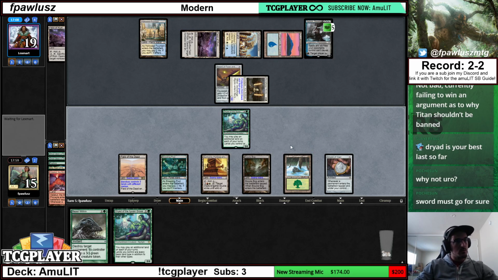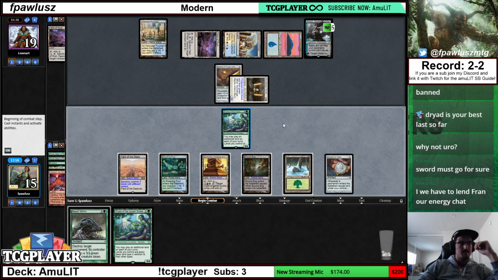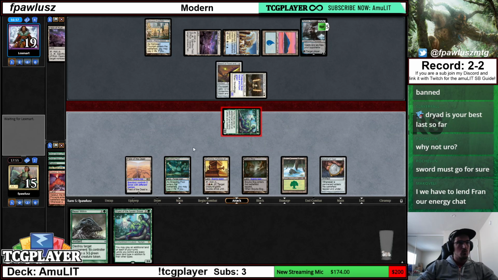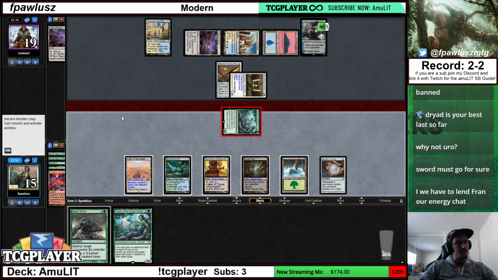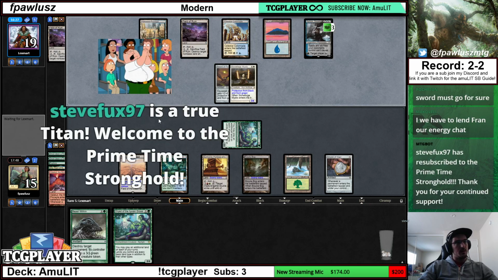Well, I guess the line is to just attack the Ashiok. Have to learn from my error, yeah. I can't beat the sword. And I kinda can't beat the Ashiok either. So we're in a rough spot here. We could double strike, but that doesn't really achieve anything. So I'm just gonna pass the turn. I hope that my opponent gets greedy.